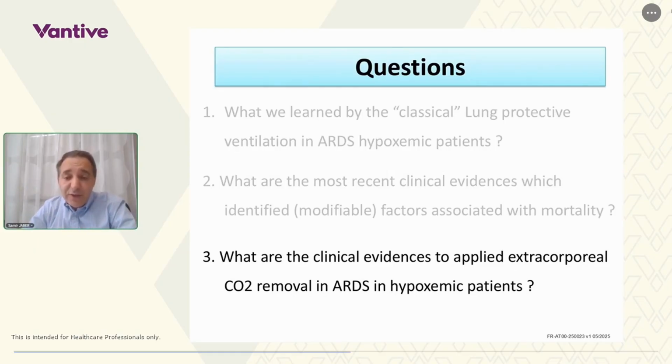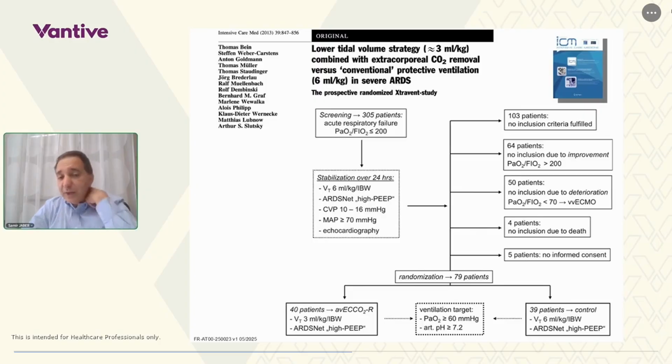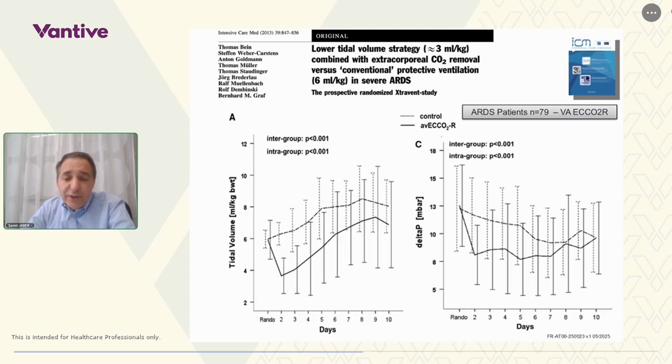So what is the clinical evidence today to use extracorporeal support? This was the first study published by our colleagues Thomas Bein and Arthur Slutsky, showing in close to 80 patients that you can use the ECCO2R. That was a safety and feasibility study because it was one of the first. And then, unfortunately, as you can see, there is no significant difference in mortality.